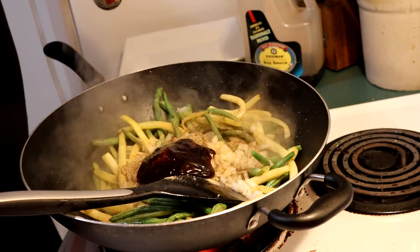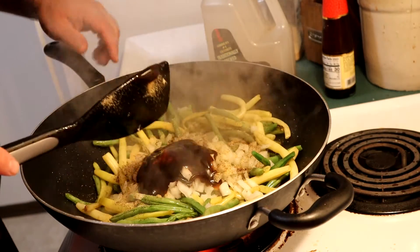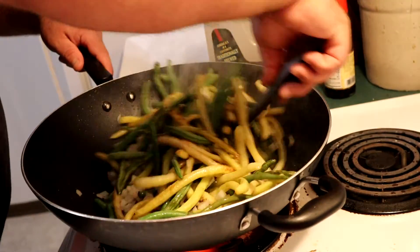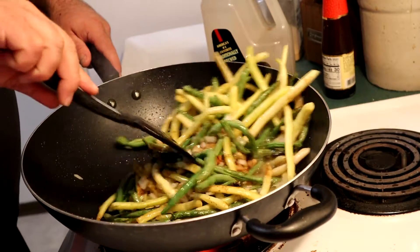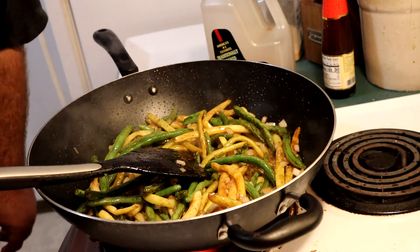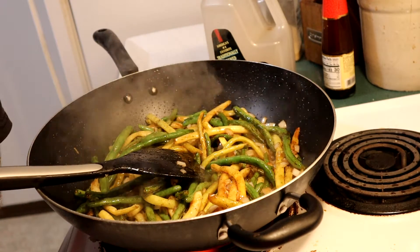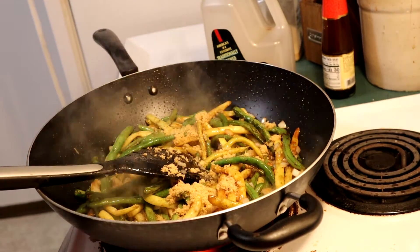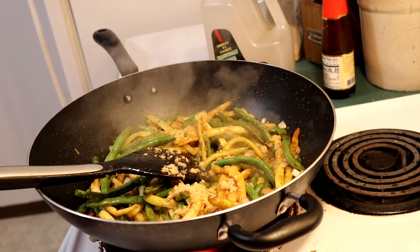Nice healthy shot of that oyster sauce. We're also going to be adding soy sauce, but I don't like to put that in now because it lets the moisture out of the beans too quick. These need to stir. Give those a nice little stir. Now we're going to put in some brown sugar — I don't really think the brown sugar does a whole heck of a lot, minus bringing the sauce together and making it more sticky on the beans.